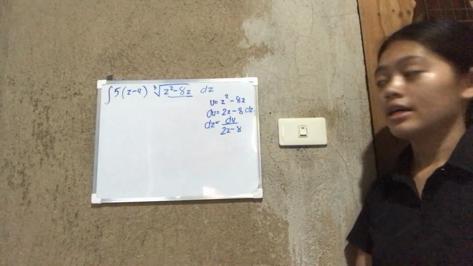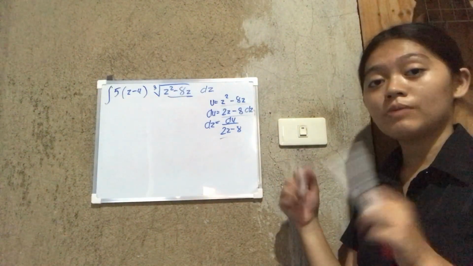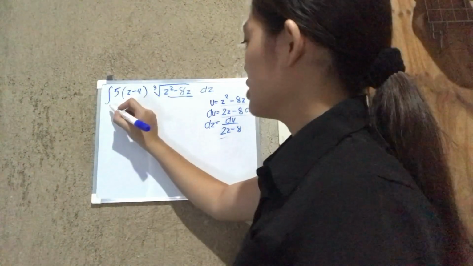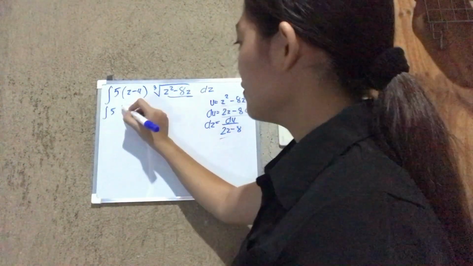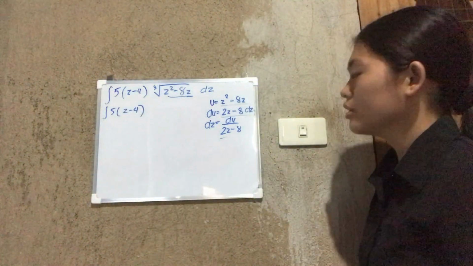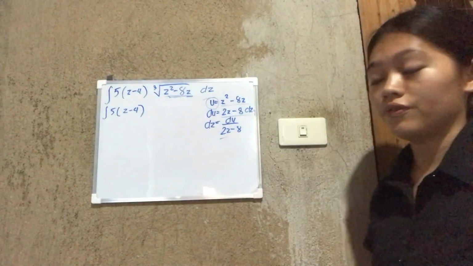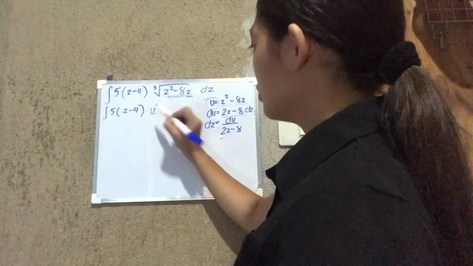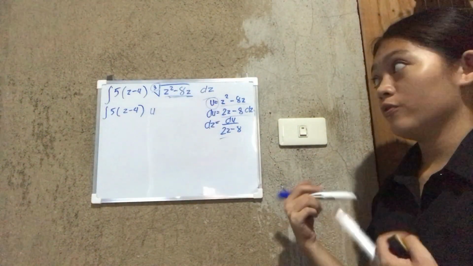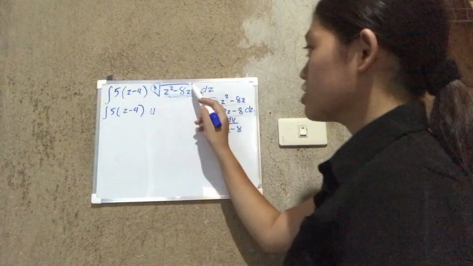Now that we have these terms, we are going to substitute them into the original function. So let's rewrite this one. Copy the 5 times z minus 4z, and then substitute the variable u. Copy the u, and don't forget the exponent. We all know that when we change the radical into exponential form, it becomes raised to 1/3, right?